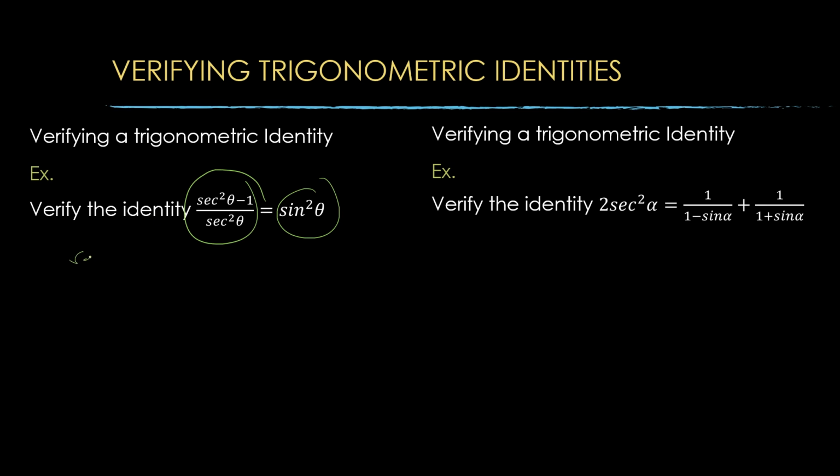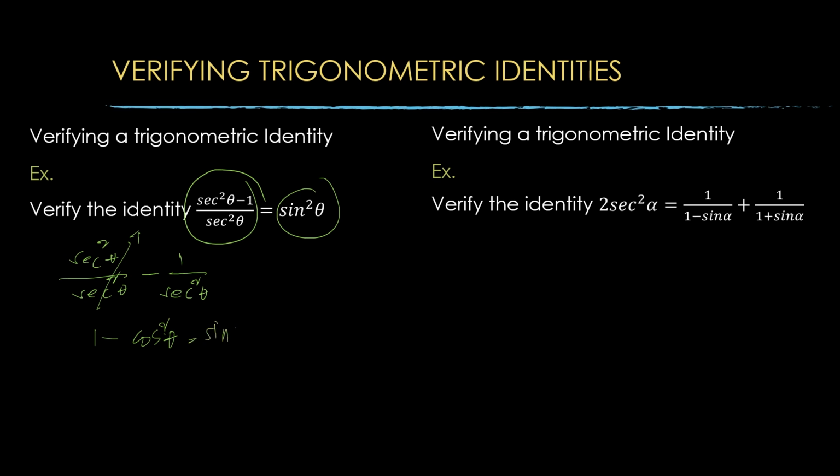So we can have this one. Secant of theta squared over secant of theta squared minus 1 over secant of theta squared. That's basically the same with this one, right? And this one will become 1. Right? So you'll be left with 1 over secant theta squared. But what is secant theta squared equal to? That is 1 over cosine. And the denominator, we reciprocate that. So you'll have cosine theta squared.